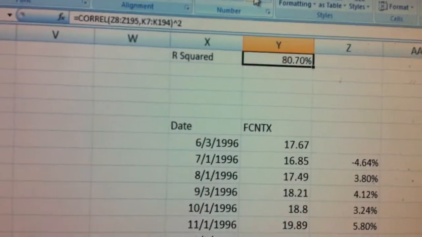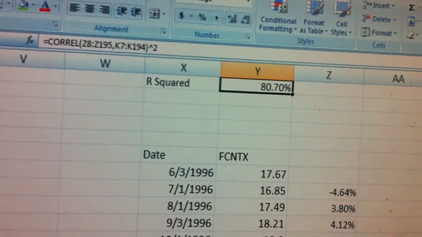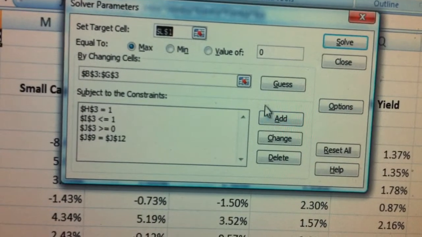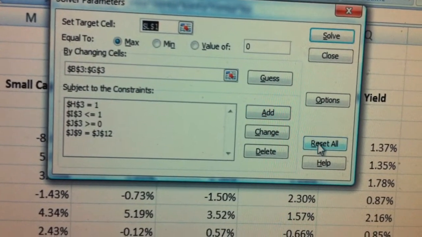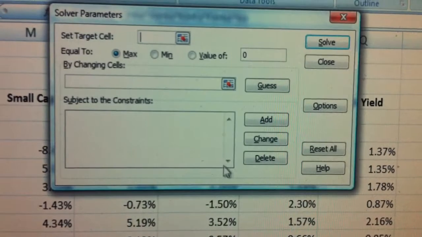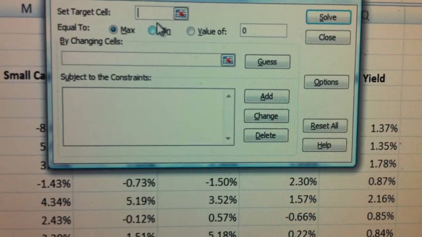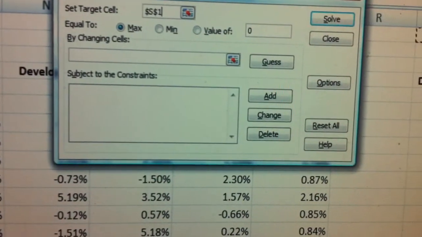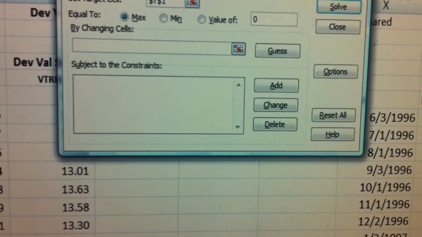Can we do better than that? Well, probably so. So hit the data button and click on Solver. And what Solver will do, you have to set it up, so hit Reset All. Say OK, and what you want to do is you want it to maximize and go over to R squared.